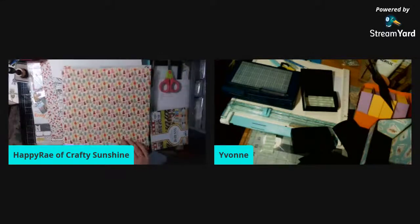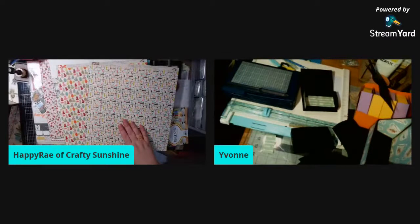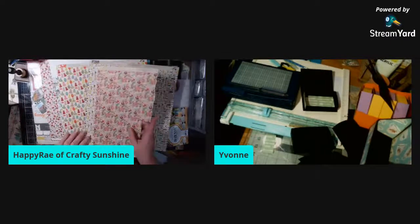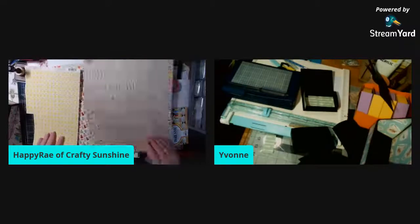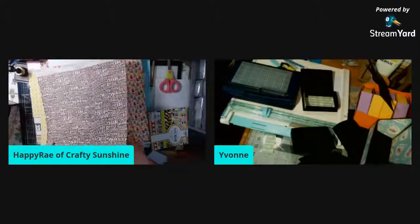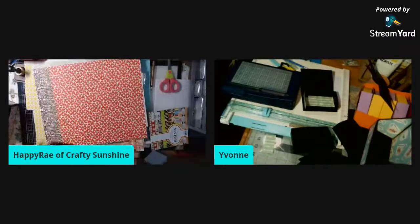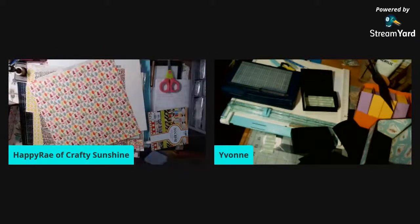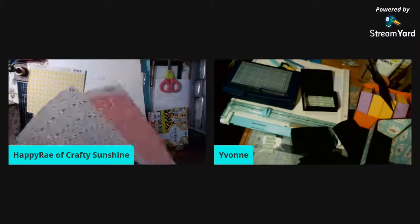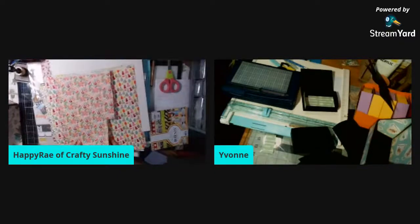So I've got this one. I've got this, this, and then I've got this, which can be this or this. And then this has got this on it, which is food, words. And then we got this, which I'm definitely going to use the aprons and the spoons. Yeah, they're too cute. The aprons and the spoons. Maybe the floral.